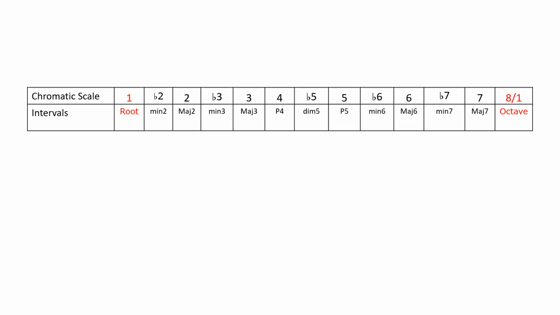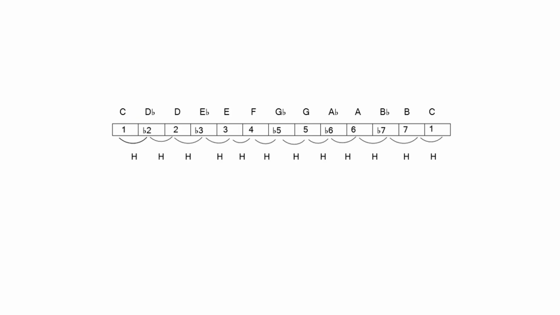There are 12 music numbers or intervals in Western music. The intervals that make up the chromatic scale are 1, flat 2, 2, flat 3, 3, 4, flat 5, 5, flat 6, 6, flat 7, 7, and 1. The first note of the scale is called the root or 1, while the 8th note of the scale, which is the root, though 7 notes higher, is called the octave. The notes in the scale are equidistant, meaning all successive notes are a half step apart. Here you can see the notes and their corresponding intervals in the C chromatic scale.